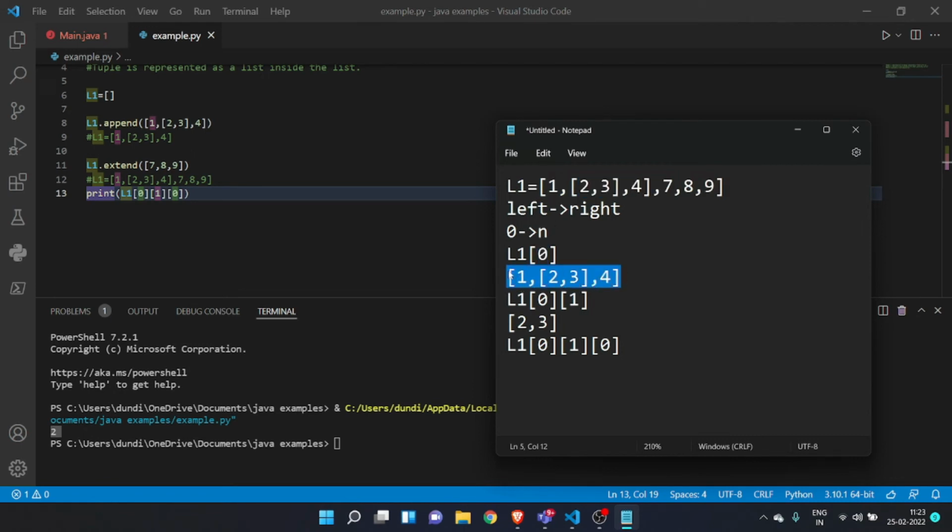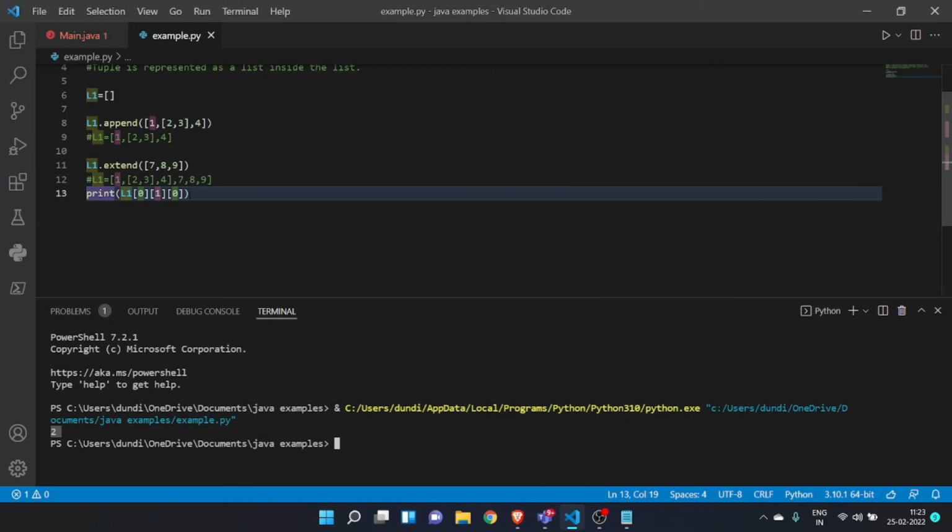So this has come out, and from this we are telling this one to get out. So by saying 1, this is extracted out. So from this we want to get 2 out. So we'll be giving 0. It will be coming out, right? So this is about the first one, and then we have another.